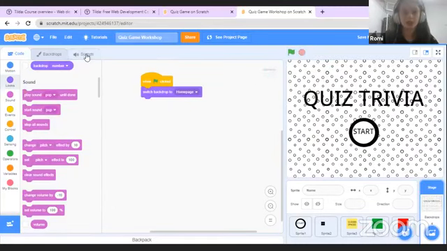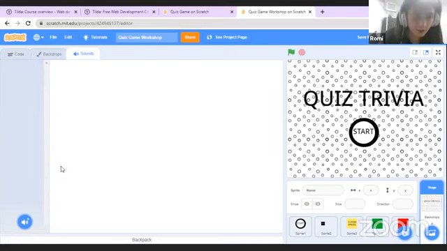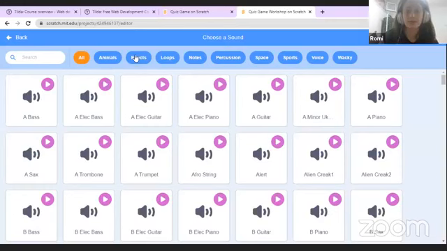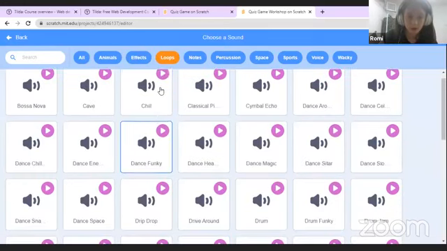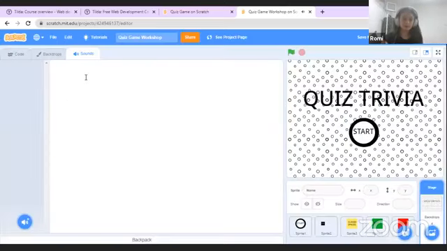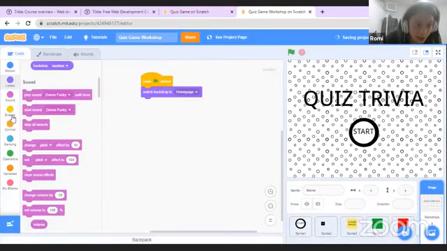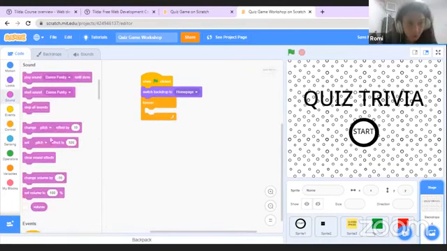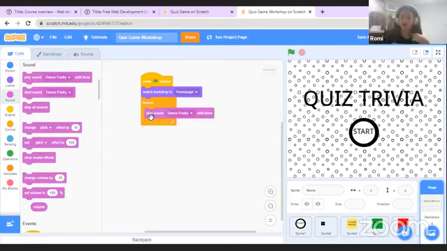The last thing we can do is add a bit of music if you like. There's a Scratch library here, and the best place to get the music would be loops. I don't think you can hear it, but here we go. We can have the backdrop played on a loop forever. We are going to say play sound until done, and it's going to go on forever. So let's see your finished game.